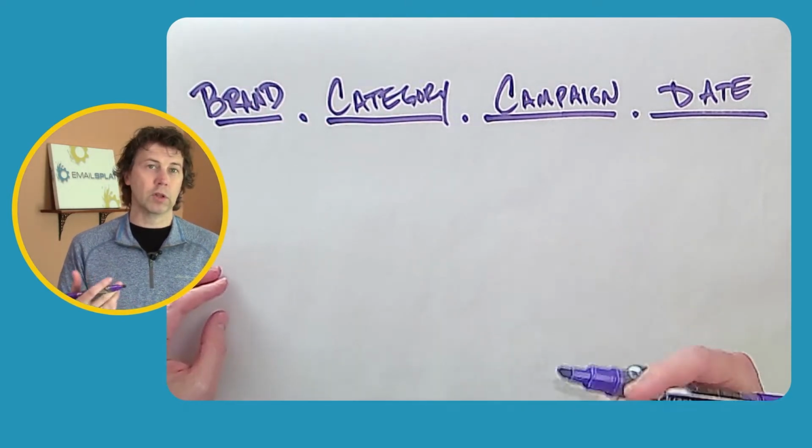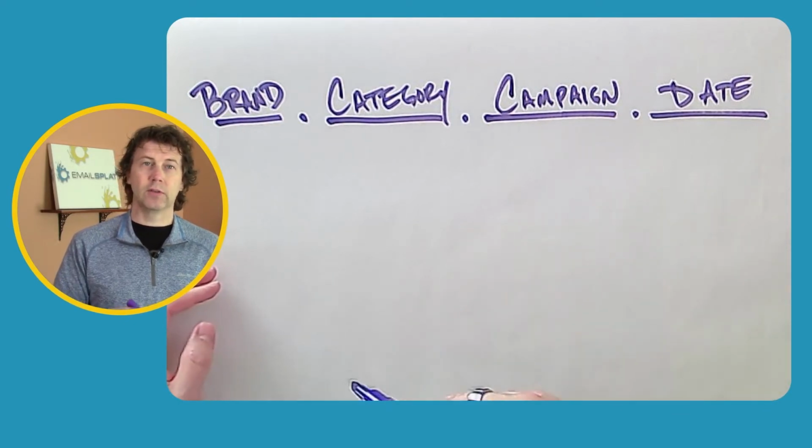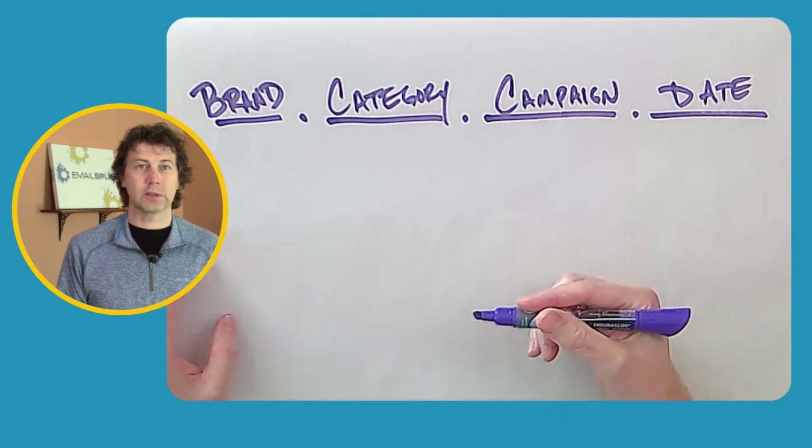And even if you're only running one brand out of your Ontraport account, I still do this because inevitably, a client will come back to me 1 year, 2 years, 3 years later and say, hey, I want to start running these other systems out of my Ontraport account. And now we don't know which is which. So I always have a brand prefix.